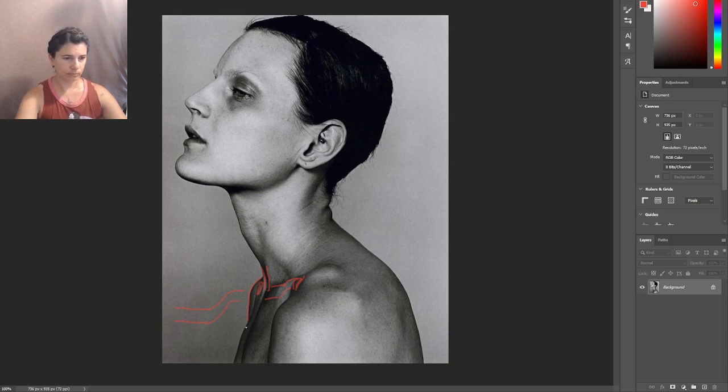All right? So what we're seeing is this front part here, and then this is this curving part over here. All right, that's a little bit messed up.